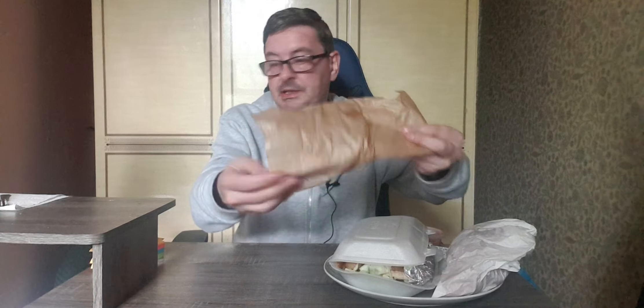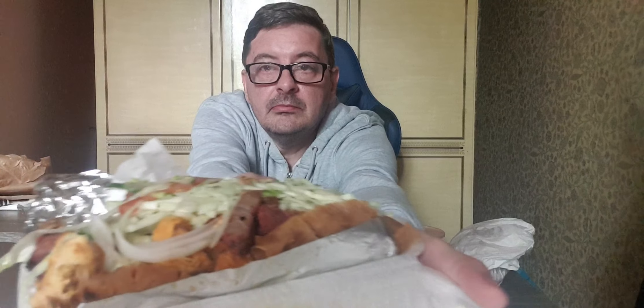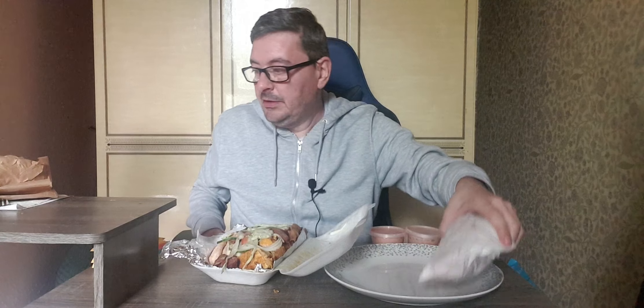So let's see — this is the kebab. You can tell by the way it feels quite heavy and meaty. I was just going to get a wee look first. So what I'm going to do, I'm going to take out the pita and fire it on the plate. Actually, do you know what? I'm going to try the chicken pakora first.